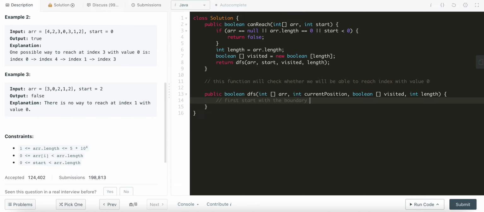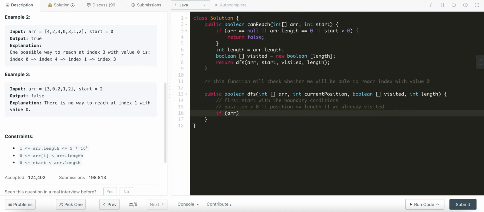So what are our boundary conditions? If our current position is less than 0, or our position is greater than or equal to length, or we already visited, at that time we can return false. So that will be checked at the very beginning.